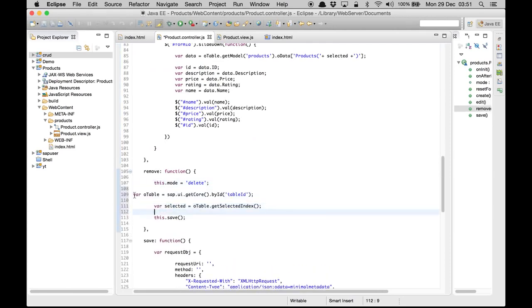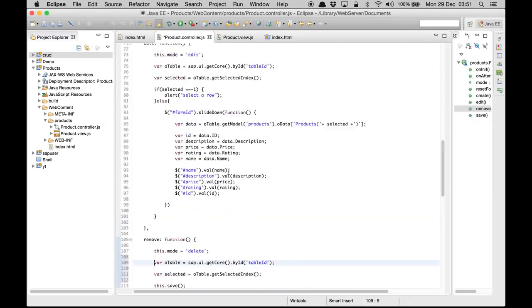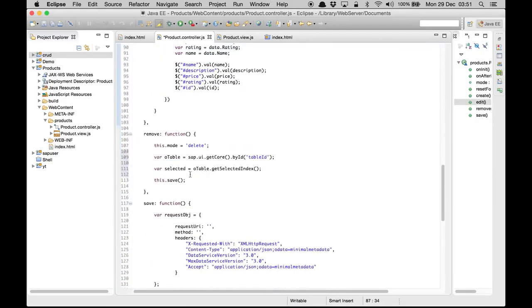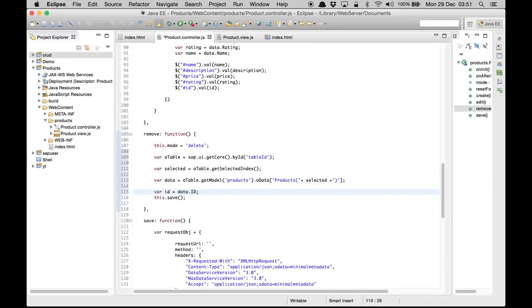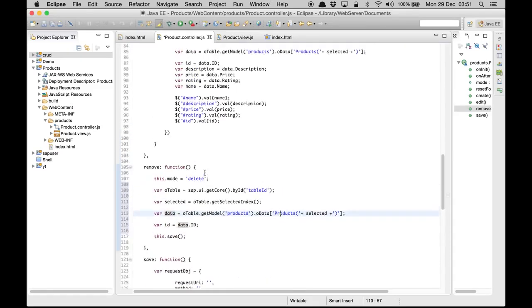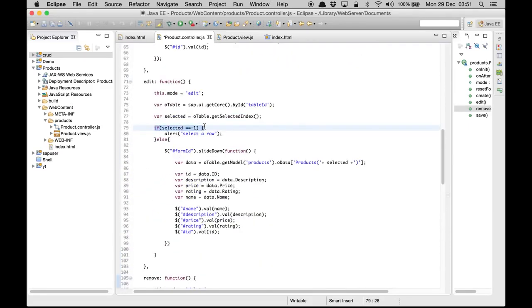So we write it over here, and after we get the selected index, we need to find out what the ID is, and we can find the ID like this, right? So we are getting the data we are interested in. We have to also check if it is selected.